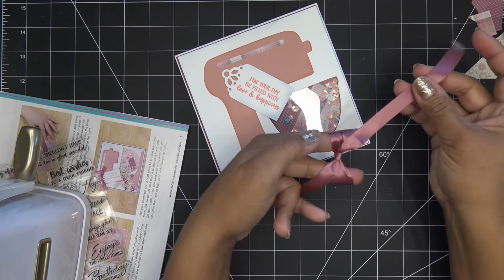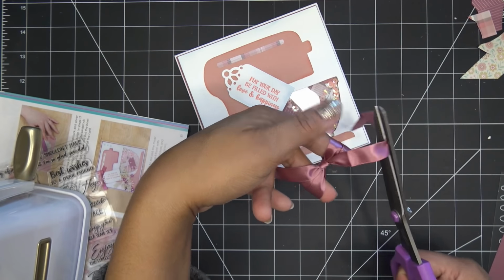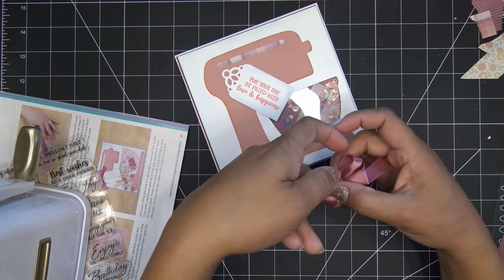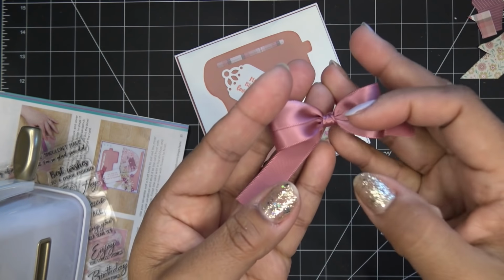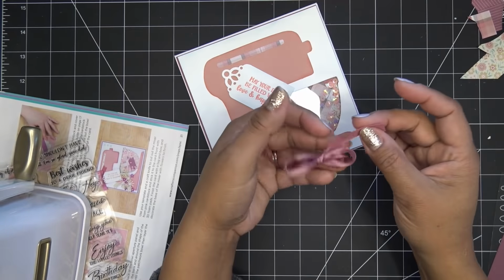And I just pull it tight, basically. And now at this point, I can kind of see where I would want to cut it off. Let's cut it. Oh, no, nice. There we go. Take this off my fingers. Wow. I mean, this part of it is not going to be great, but look how cute. That twisting actually made it pucker even prettier, right? Maybe that's a step we need to add.